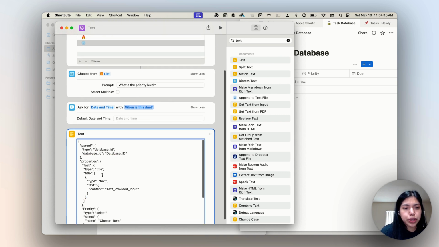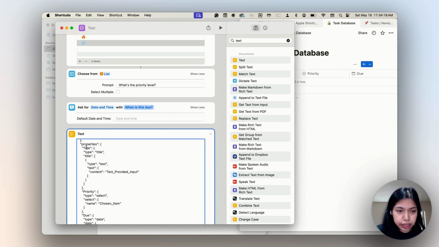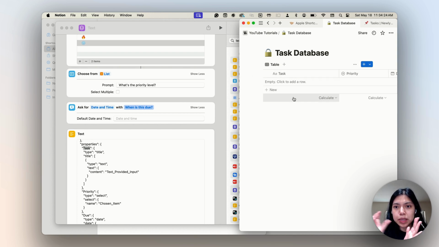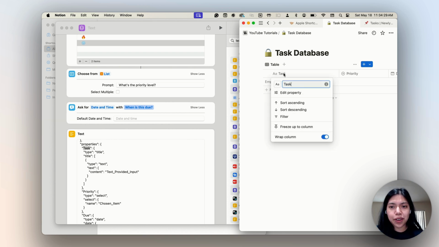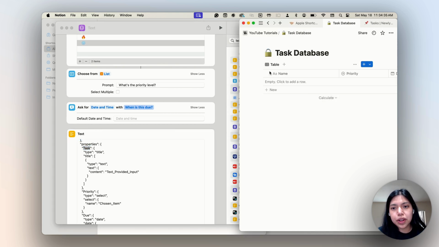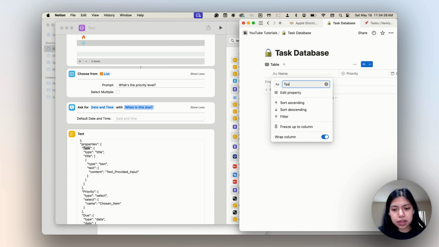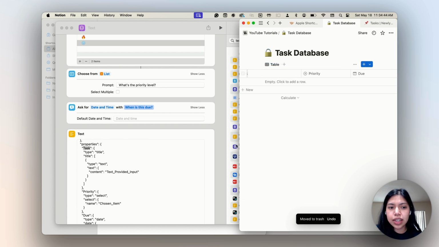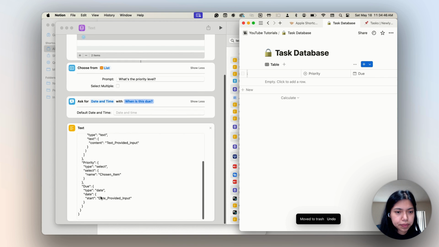So I would just say, when you're setting this up for yourself, this task name and on the Notion side, make sure that these are the same spelling, so it mirrors over. Because the default for this one is name, so if this is name, you want to make sure that this is changed to name over here too. If not, you can run into some errors. So let's keep that as task. And then I don't want to add a new one. So all of these are good.